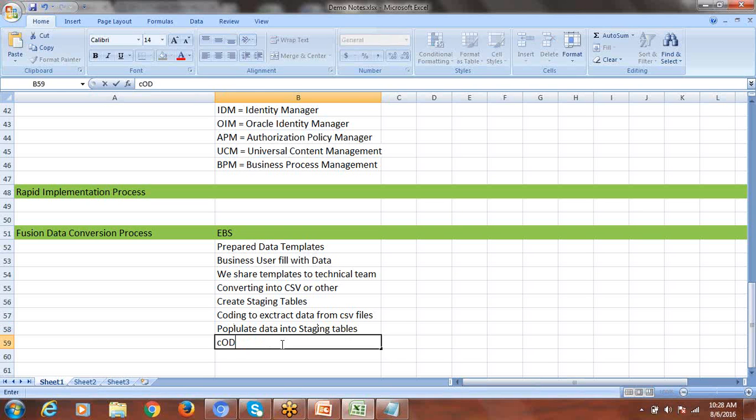They do a lot of coding for data validation.